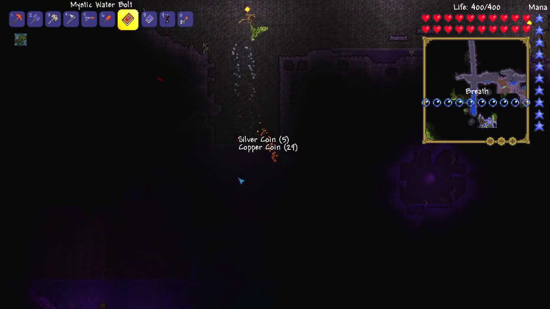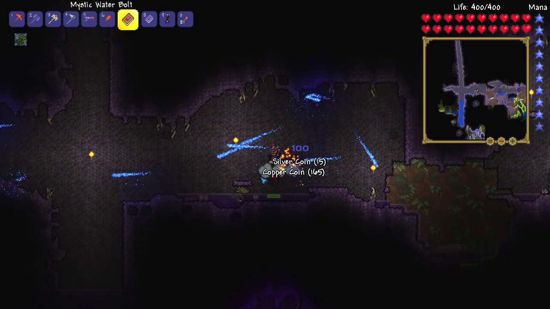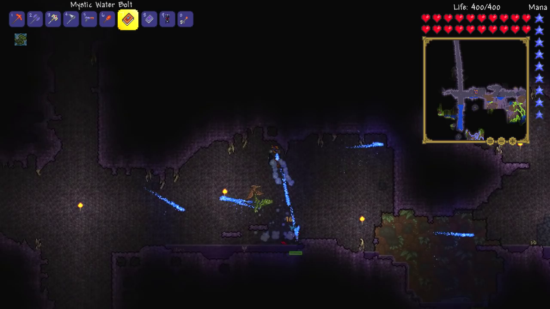Pew, pew, pew. Much pew such wow. There we go. Keep it going, brother. This is so brilliant. I love it. I just love the water bolt. Even in early hard mode, it is reasonably good. See, look, it just does the job. It just bounces off walls and just kills everybody ultimately, which is what we'd like to see.